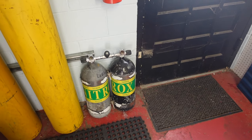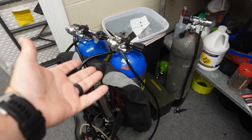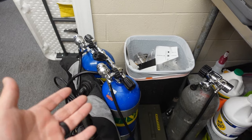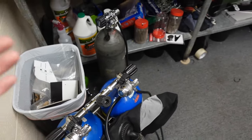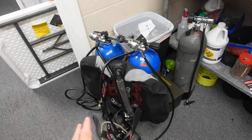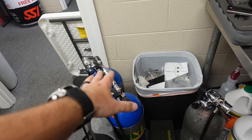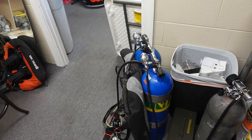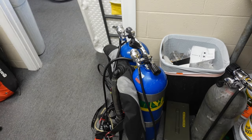Let me walk you upstairs and show you my other set of doubles. So we're up here in the workshop now. These are my other set of doubles — you will notice they are identical to a set of my side mount bottles because these used to be side mount bottles as well. I've actually got these set up for a student taking a trimix course. He's got his BC attached here, and we've got reg sets here. We're letting him use our doubles and reg sets. If I've got a student who wants aluminum 80s or a set of steel 80s, they have their choice of which set of doubles they want to use.